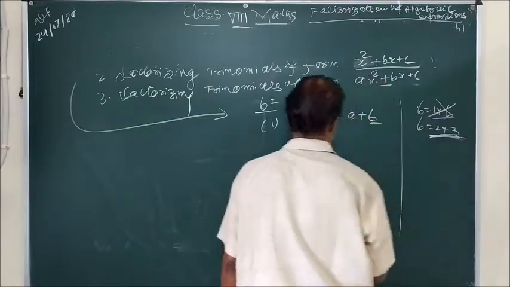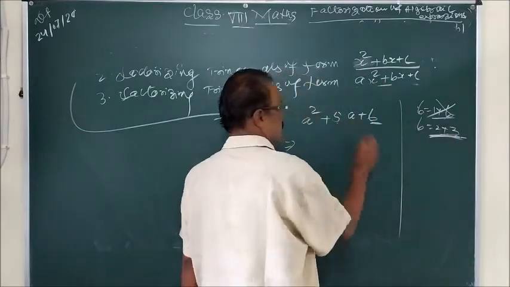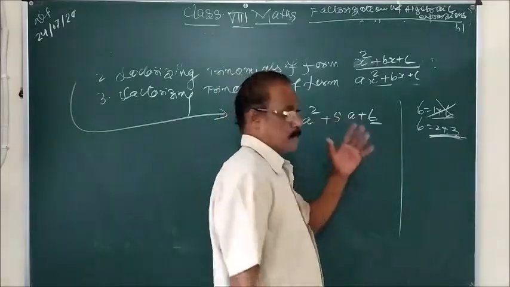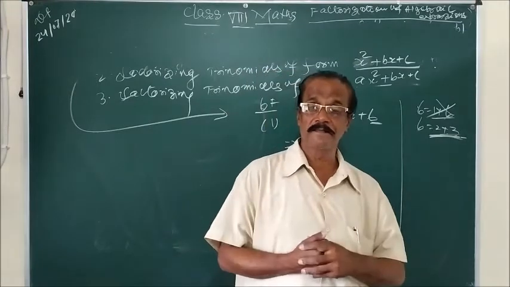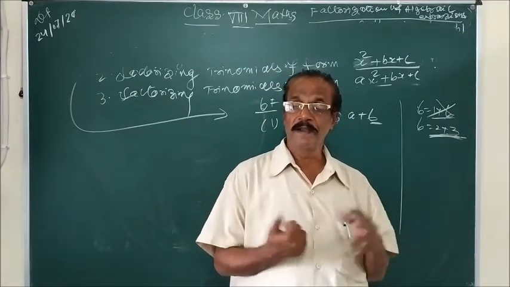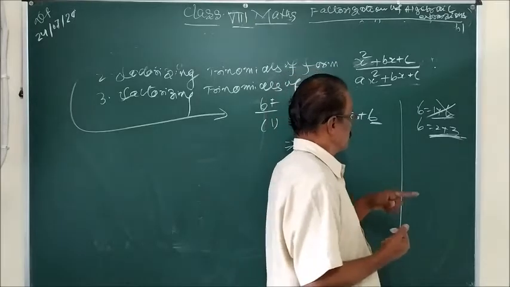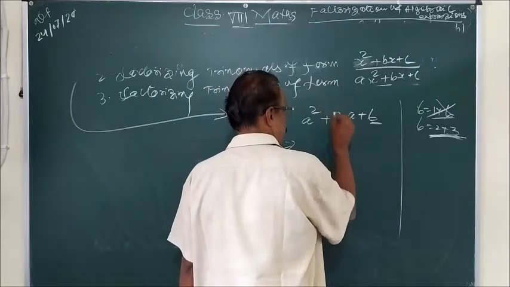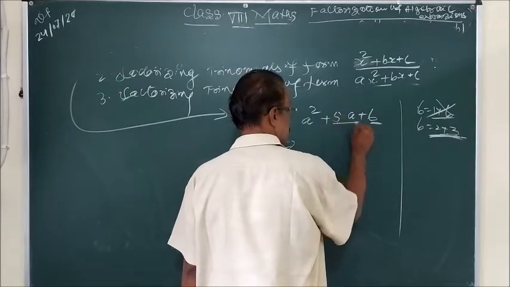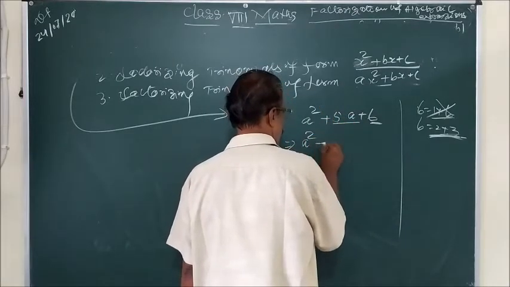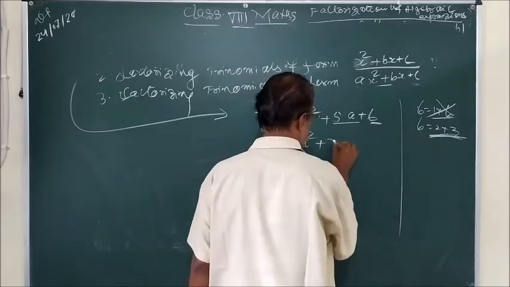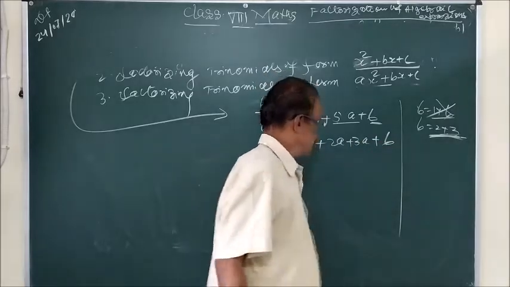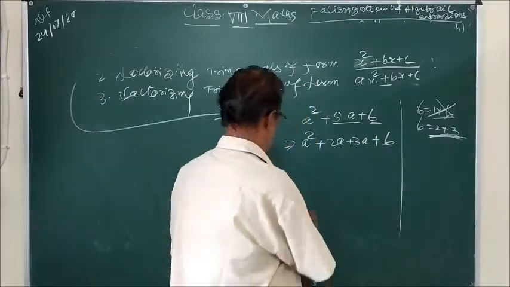So these cannot be taken. These are the factors. So this is called splitting the middle term. We are splitting 5. Splitting of 5 can be done in many ways: 4 plus 1, 6 minus 1, 7 minus 2, 3 plus 2. But 3 plus 2 gives the appropriate factors. Splitting the middle term, it is known as. So a square, 5 we are splitting into 2a plus 3a. You can change the order, there is no change in the solution.